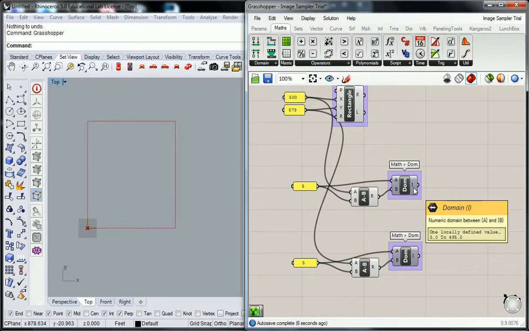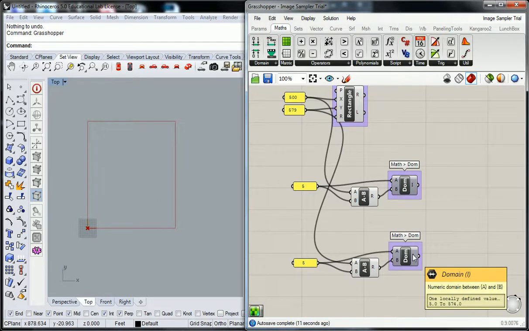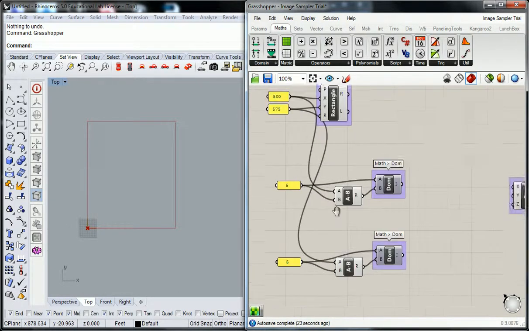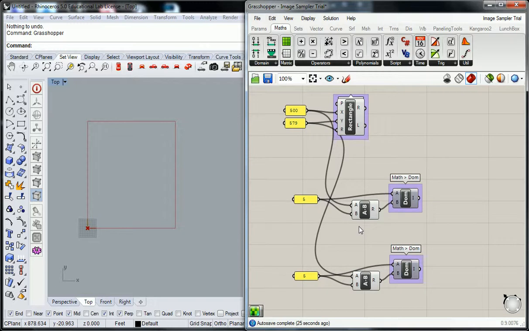So this domain is reading 5 to 495, while the next domain is going to read from 5 to 574. Is that clear enough? So let me pause here while you get caught up on that, and I'll troubleshoot, and then we'll move on.